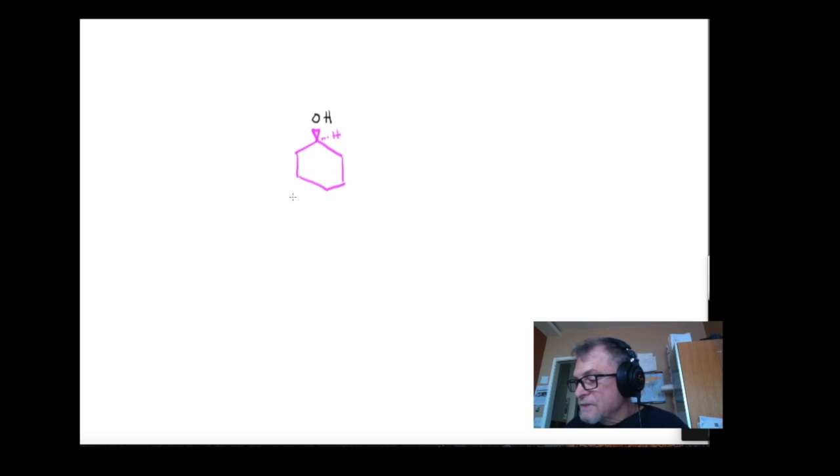So I wanted to do at least one example with a ring. The examples I've been drumming up come from a lot of sources, but the sources seem to favor things that are on the right side, so I decided to do this one on the left side. So now when you look at this, the stereo center is here. It's that carbon.